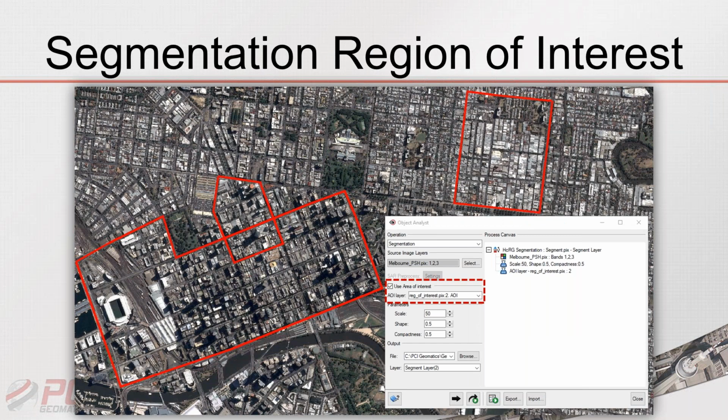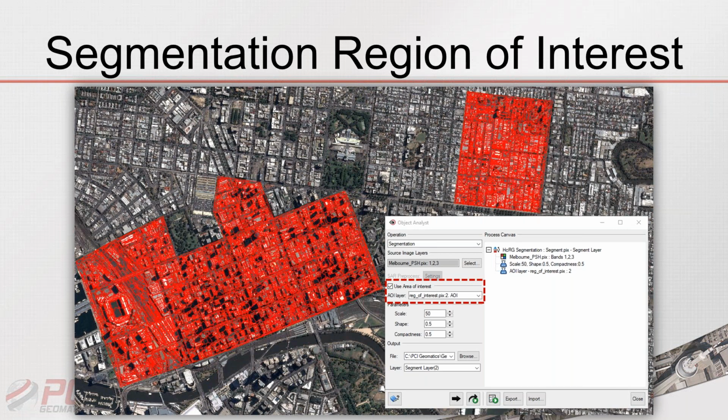Another thing that we've added, this goes for anything that you do within Object Analyst with 2018 going forward, is you can generate segmentations only over regions of interest. So you can either create a region of interest within our software, or you can use a vector polygon object from somewhere else, bring it in, and then you can just segment based on those areas. This is kind of a handy tool if you're just looking to experiment and see what the different parameters should be based on the data set that you're working with and what objects you're trying to classify.